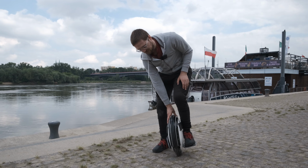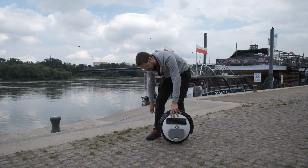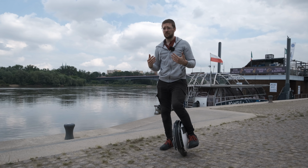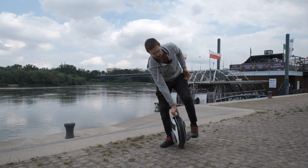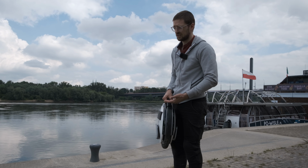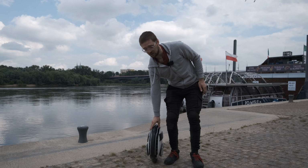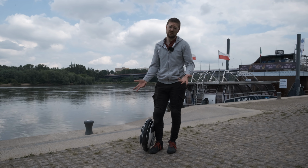The other thing is there is no front and back lighting per se. You can't program the tail lights here, so there is a brake light, I guess, sort of, but there is no front light like on the InMotion V5F to provide you lighting when you ride at night. There's also no trolley handle, so if you're in a store, you have to either just pick it up and walk around, which is not too difficult because this wheel weighs just 11 kilograms, but it's easier if you could just push it around with a trolley handle, or you just put it into the basket, which is also easy enough.